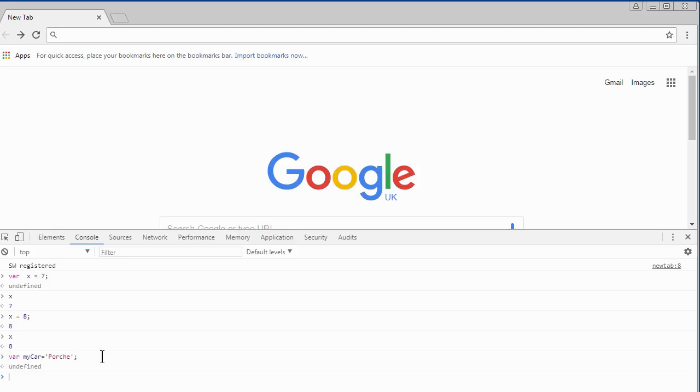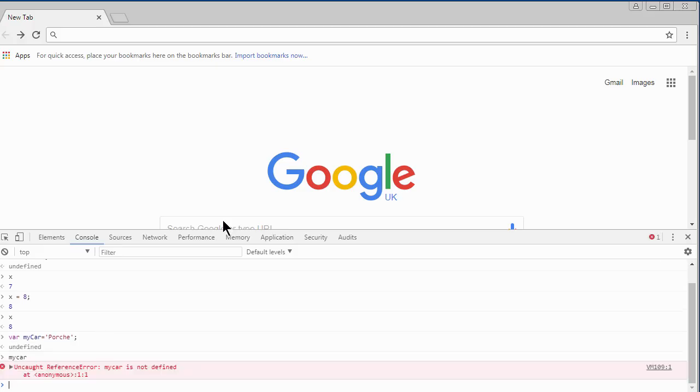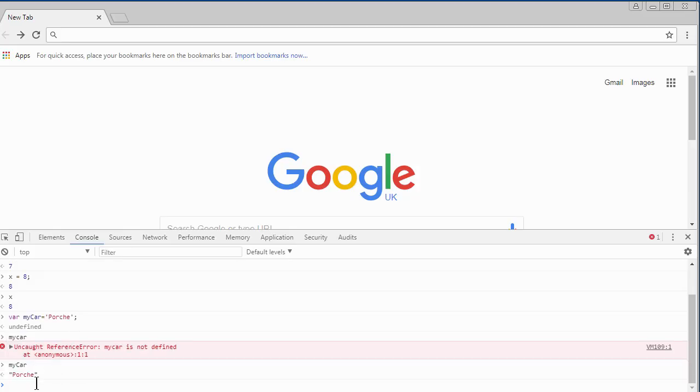So now if I call this variable by its name, if I call it by lowercase c car, it will not work. You know why? Because I've referenced it in lowercase. The C I used is in uppercase. So it's very important that you reference your variables the way you've defined them. If I now go back and call it again with uppercase C, it should return the right value. You can see it's giving me the value of Porsche.